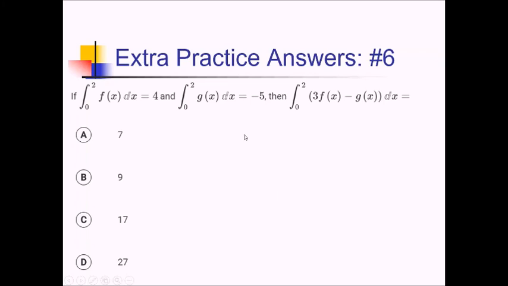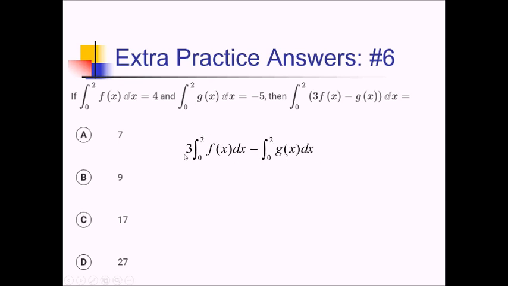On this problem, I have some integrals from 0 to 2 of the f of x function and g of x function, and I want integral from 0 to 2 of 3f of x minus g of x. So I'm going to rewrite this. I'm going to split this up using my properties of integrals. I'm going to rewrite my first integral as 3 times the integral from 0 to 2 of f of x. So I can take out that 3 if there's just one other thing inside. And I'm going to be subtracting an integral from 0 to 2 of g of x dx.